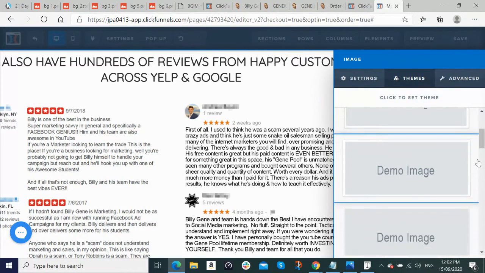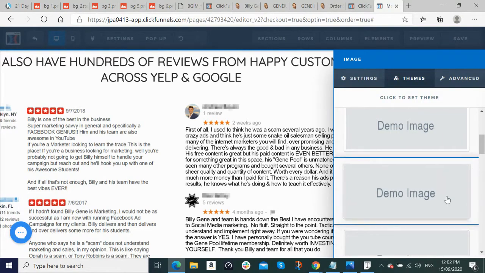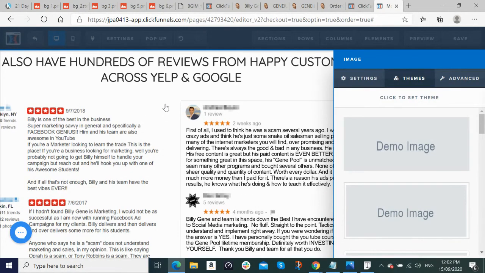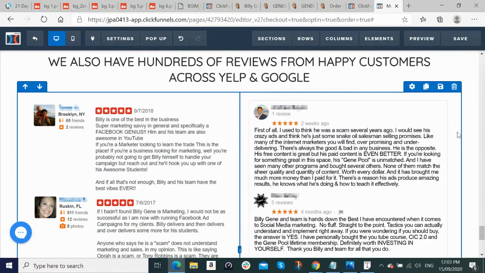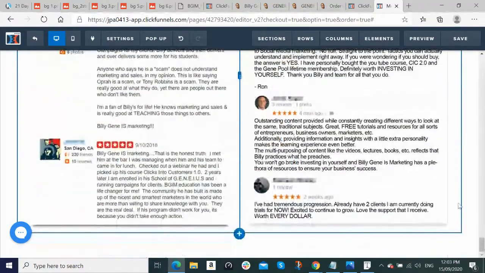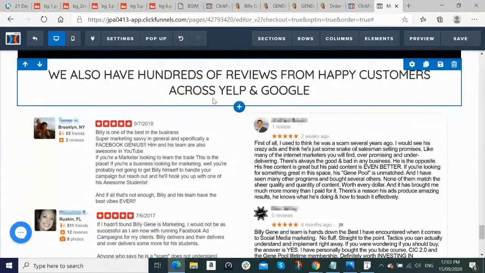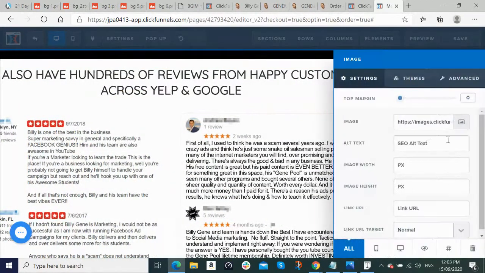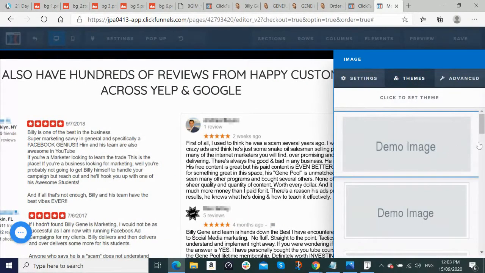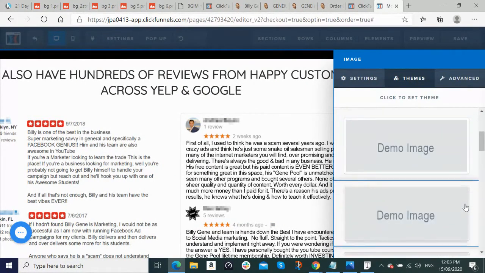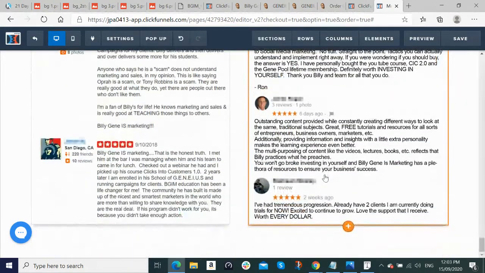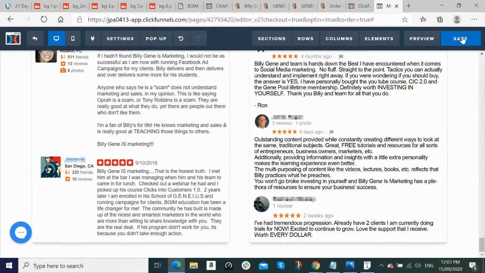I think they use this one because it has a thin border with a bit of shadow. So let's change it. For the theme, border with shadow. Is it this? Yeah. So this one, save.